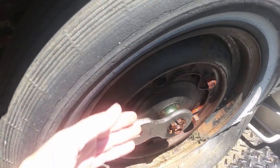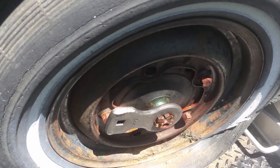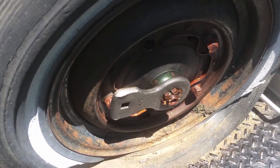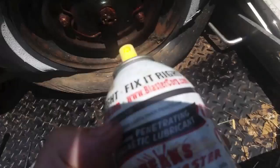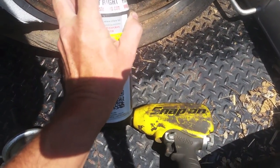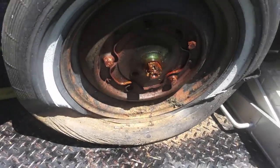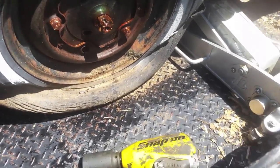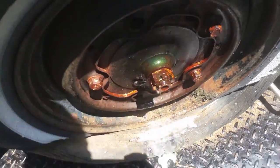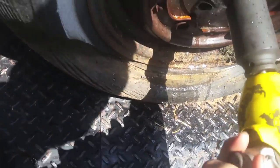If that doesn't work, you can take the wheel off and get a piece of angle iron, bolt it in there to keep it from spinning. Works real good if you don't have a lot of air tool access — just got to beat the hell out of it. Put your lube of choice on it. I like PB because you can buy it locally. There's a lot of homemade stuff on the internet — WD-40, that sort of thing, whatever your heart desires. Take the old impact and zap that rusty thing off.